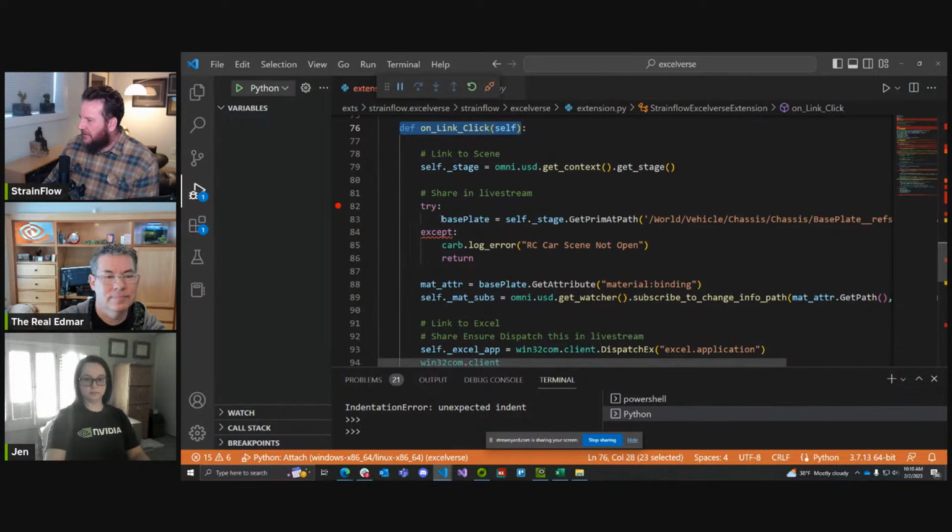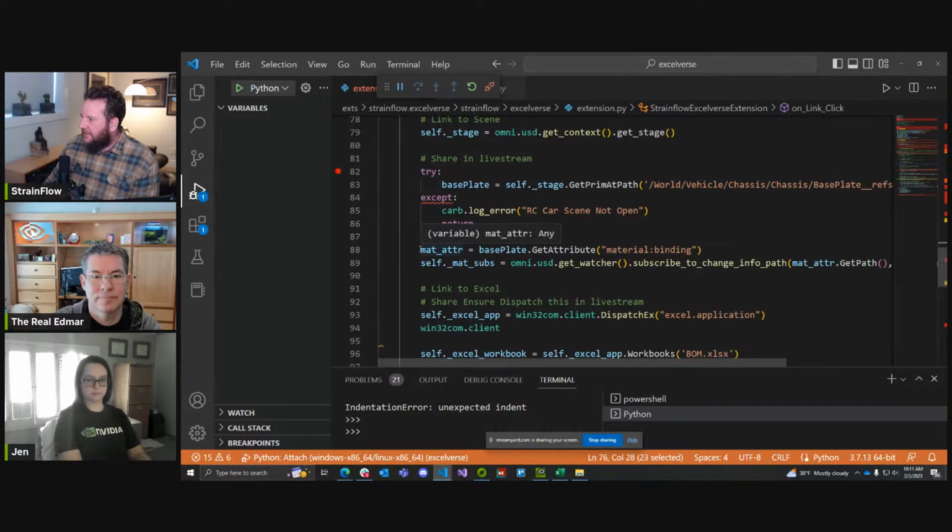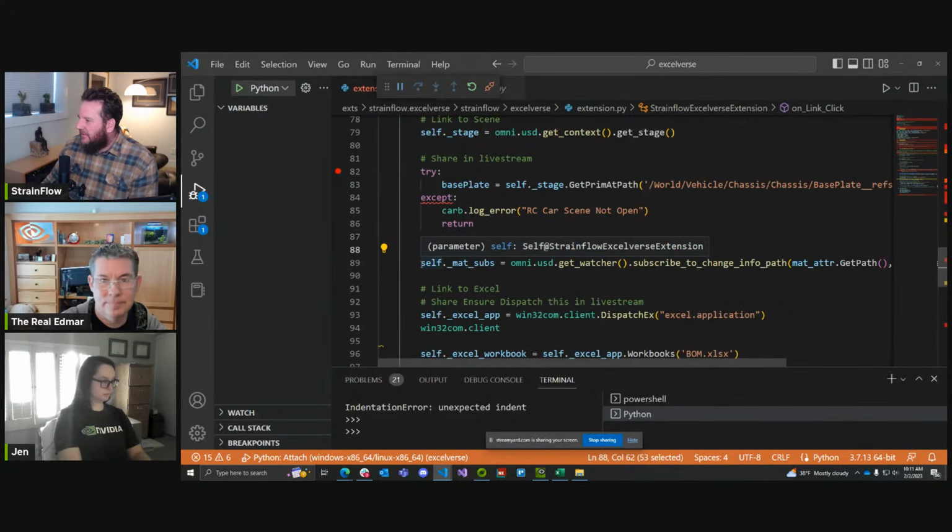This is just grabbing a single prim from our stage that we have preset. And we're going to get the material attribute for that primitive. And then we're going to use this really cool omni.usd get watcher subscribe to change info path.